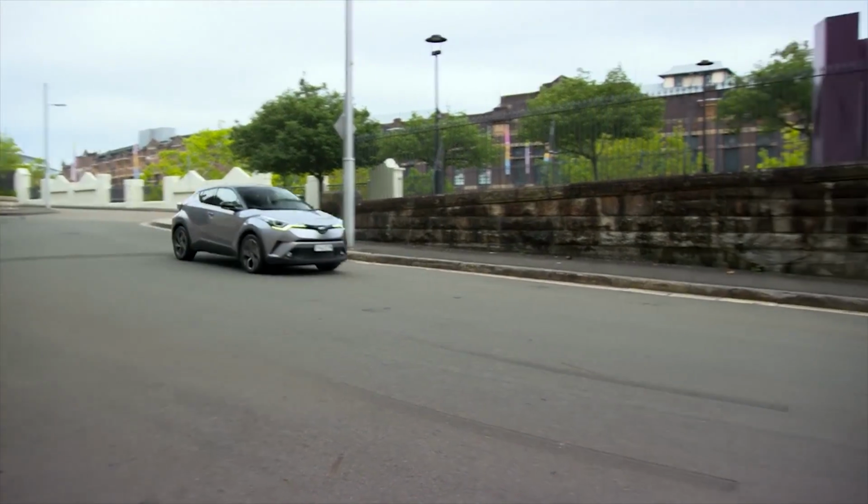Now remember, this is supposed to be Toyota's driver's car, and in a lot of ways they've really succeeded. The steering is smooth and linear, it sits nicely flat through corners, and the suspension does strike a pretty good balance between supple and sporty. But there are a couple of major drawbacks. One of them is the engine. Not that it's underpowered, but it doesn't quite live up to all that sporty potential. It feels fine in the city if you're jumping from traffic light to traffic light, but if you take it out on backcountry roads, especially if you're going uphill, you will find some fairly deep holes in its power delivery.